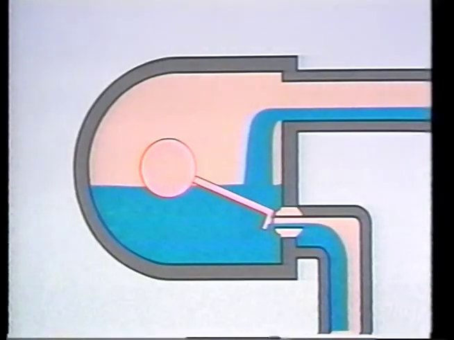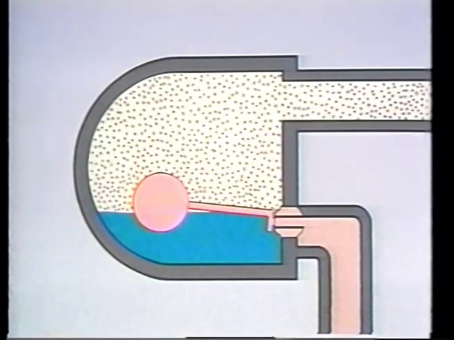Now, air can cause problems in a system with a float trap. If the trap fills with air, the float will be at its lowest position, and the trap valve will be shut. Also, the air inside the trap will prevent any steam or condensate from entering. The trap becomes air-bound, unable to operate.